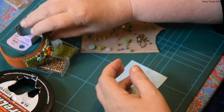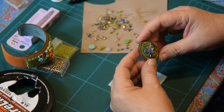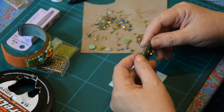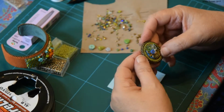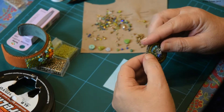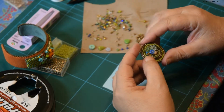This is also a technique that I've used in these small pieces. In this case you can see I've turned the piece into a button. It's just a very simple piece of back stitching with some picoting of this leaf and these flowers and some little crystals. Okay, let's get going.